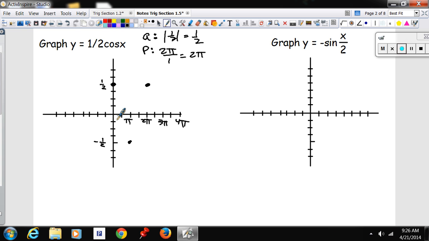Guess what halfway between the maximum and the minimum has to be? An intercept. Halfway between a maximum value and a minimum value is going to be an intercept. You could see that directly on your chart. Let me show you here. You look down the cosine column. Here is a 1, and here's a -1. Halfway between those two is a 0. It's an intercept. So halfway between a maximum and a minimum is always going to be a 0. So halfway between those two would also be a 0. There is your cosine curve.